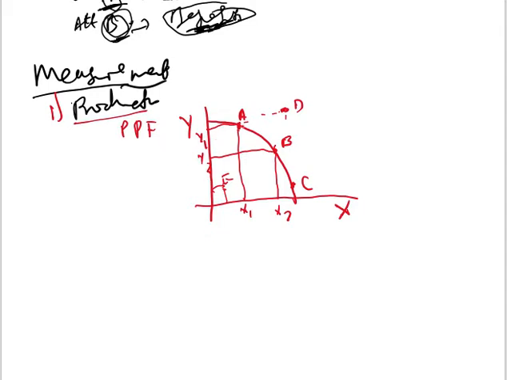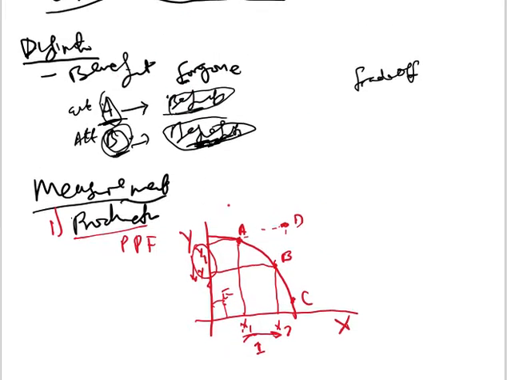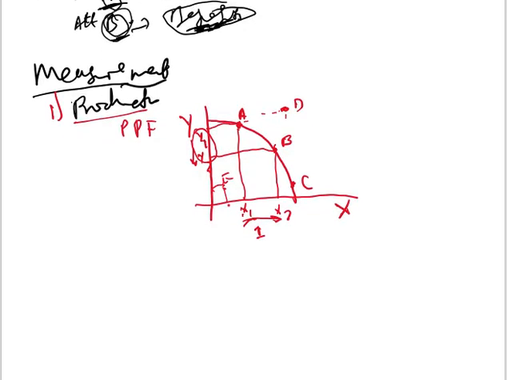Now, if we look at point A, we are producing Y1 and X1. But if we want to produce more of X, from X1 to X2, we are reducing Y. So if we assume that the change from X1 to X2 is 1 unit, then we know the opportunity cost, why we must sacrifice this, because in the definition we say it's a benefit forgone, or the sacrifice that we make by undertaking an alternative choice. So the choice here is adding one more unit of X, so we forego the production in Y by Y2 minus Y1. So this is going to be the opportunity cost.